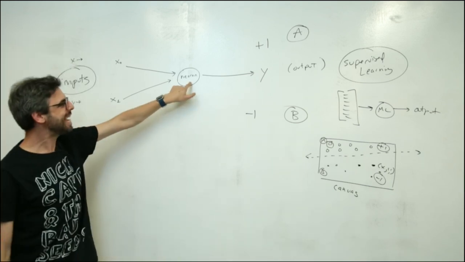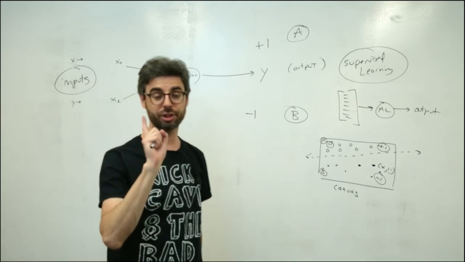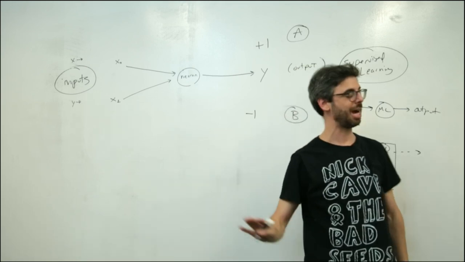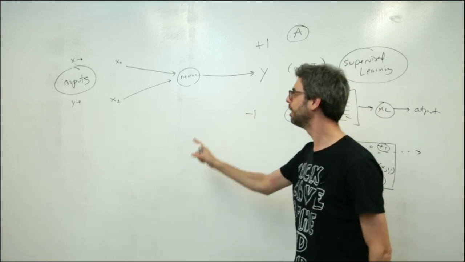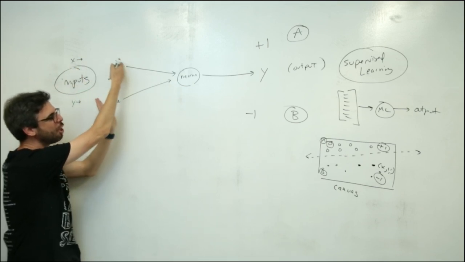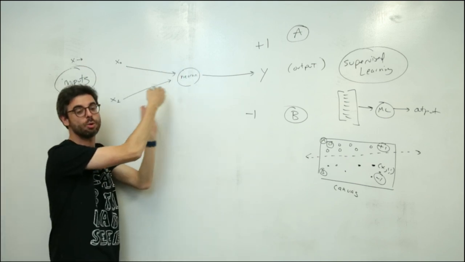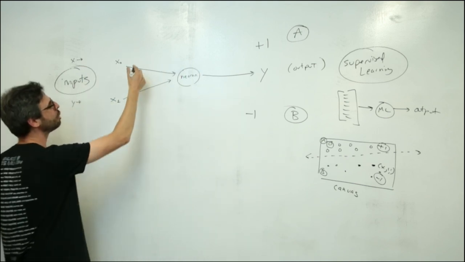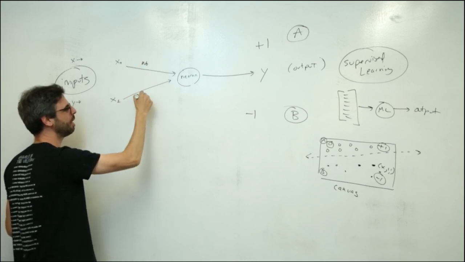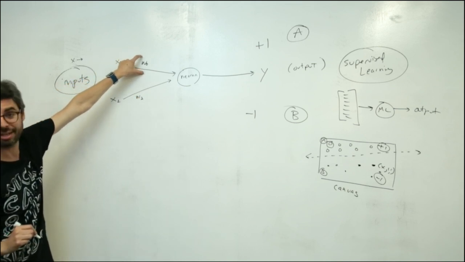So what is the actual algorithm? What happens here inside the neuron? Here's the missing piece, and there are a few different missing pieces that I'll get to over time. These you can think of as connections. The inputs flow into this neuron, but are weighted as they flow in. So each one of these connections has a weight. I'm going to say W0, W1. So these inputs are weighted.